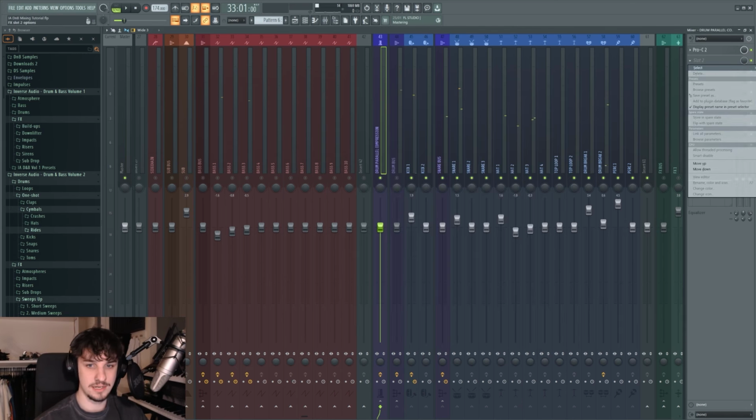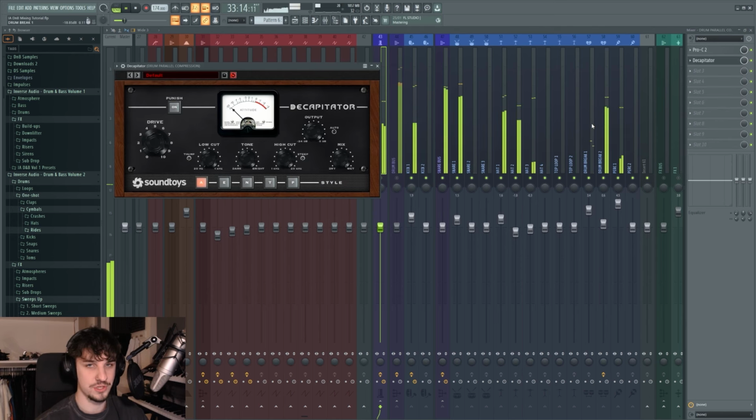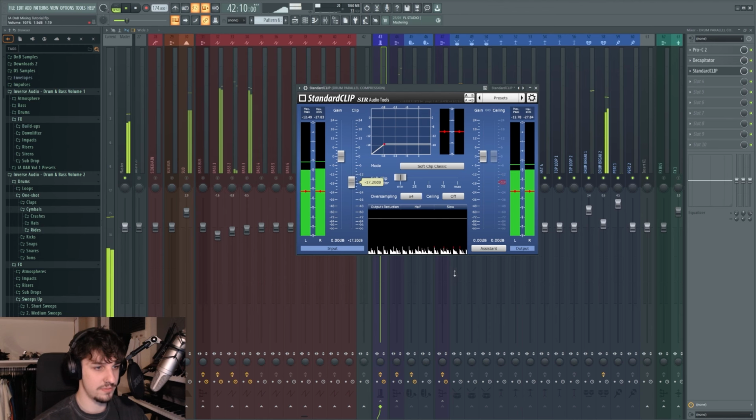Now the next thing I add to this, believe it or not, is actually a Decapitator, just to squish that signal even more. And then lastly, just to control the peaks, I find that this plugin is very visual and I can see exactly what I'm doing. I just want a slight bit of, see, just taking off those very peaks. Maybe we'll give a bit of a boost.